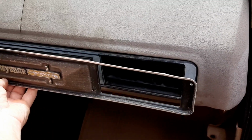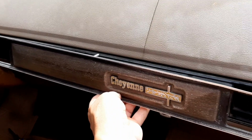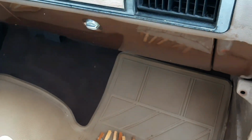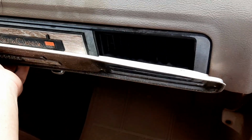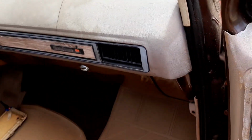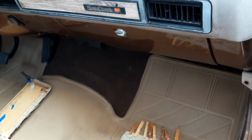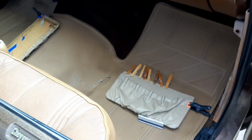I don't know. It would work. But I'd have to take this Cheyenne off, and I don't know. I bet the holes don't even line up either. I don't know. Anyway, that'll all come to me too. So I'm going to put all this stuff up so I'll know where stuff is at. Some of the stuff I forget I have.